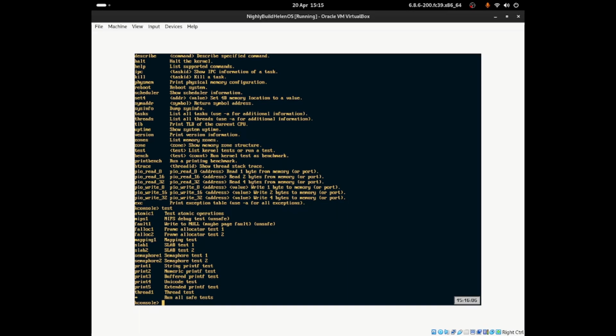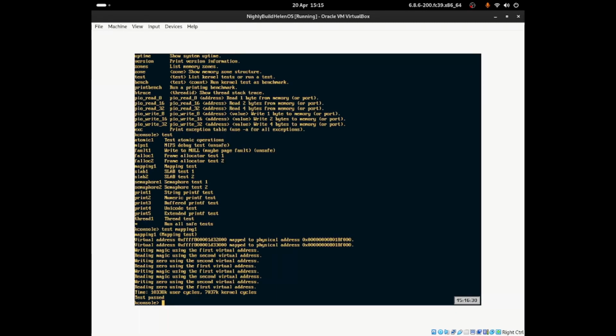Let's do the mapping test, shall we? So I can do test mapping 1. Virtual address mapped to physical address, writing magic using the first virtual address, reading magic using the second virtual address, writing zeros using the second virtual address, reading zeros.